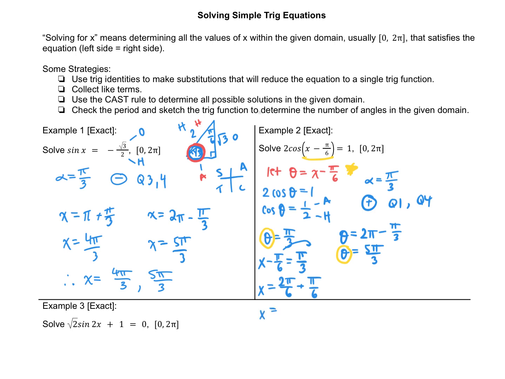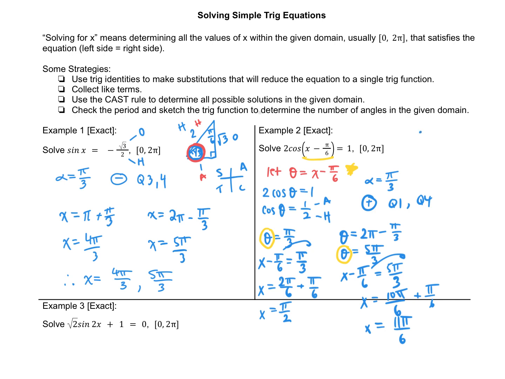That's going to be 3 pi over 6, which does reduce to a nice pi over 2. So there's our first solution. And now I'm going to do the exact same thing with my other theta. So I will replace theta with x minus pi over 6 and bring it over again. And I'm going to get a common denominator at the same time. So 10 pi over 6 plus pi over 6 gives us 11 pi over 6 as our second answer.